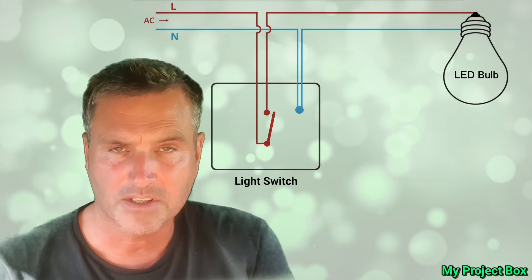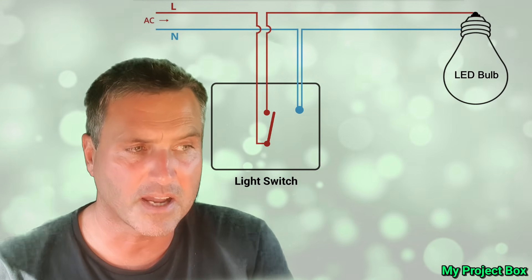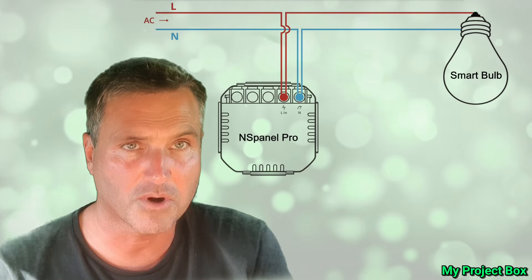So it can't actually directly replace a light switch on a wall. If you have an existing light switch and you wired it in, you would lose that light on the ceiling. So I want to see in this video if it is possible to still take out an existing light switch on a wall and directly replace that light switch with the NSPanel Pro.